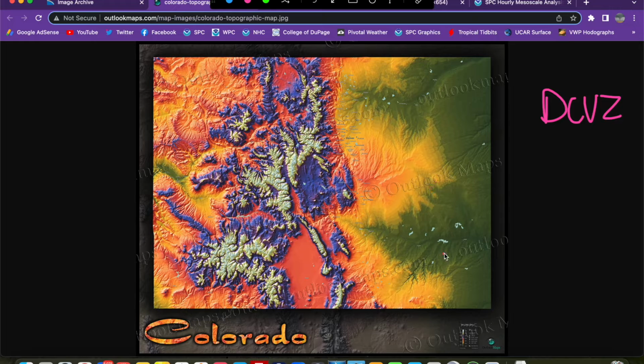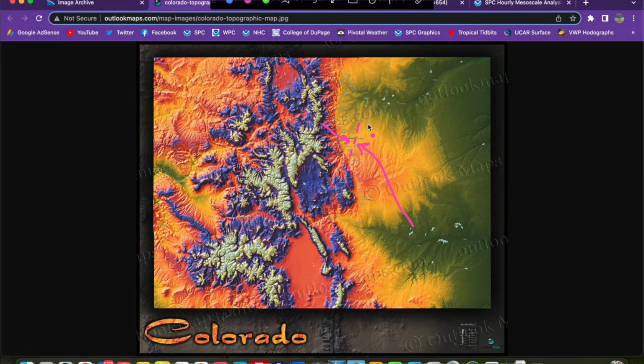What happens is you have southeasterly flow going up and over the Palmer Ridge, which is this higher terrain feature in east central Colorado. That meets with downslope flow off the foothills of the Rocky Mountains, creating a wind shift boundary that sets up right in or near the Denver metro area. And that DCVZ boundary, as the name suggests, is a source of convergence and low-level vorticity, or spin, from which landspouts can form. That's why you usually see pictures every year coming out of the Denver airport or somewhere around the Denver metro area showing these beautiful landspout tornadoes. Usually they're caused by the Denver Convergence Vorticity Zone.